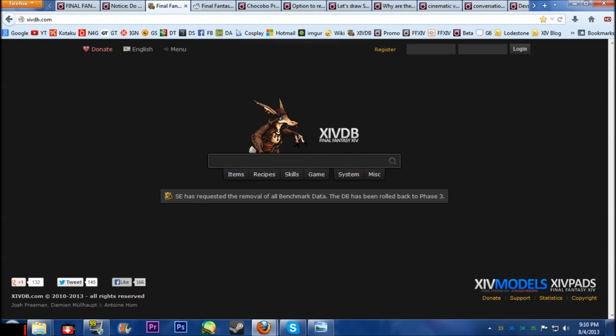Now, as you can see down here, it says Square Enix has requested the removal of all benchmark data. The database has been rolled back to Phase 3. So basically, when the benchmark came out, people started data mining it and found a ton of stuff inside of it. So you can only imagine what the Phase 4 download is actually going to have inside it as well.